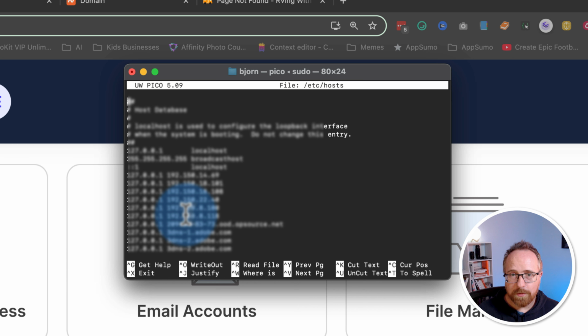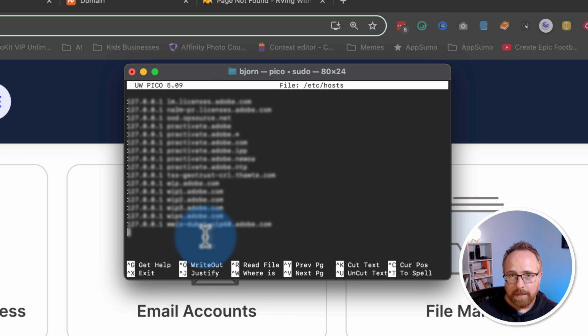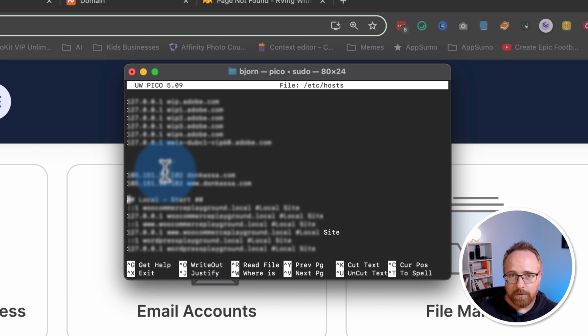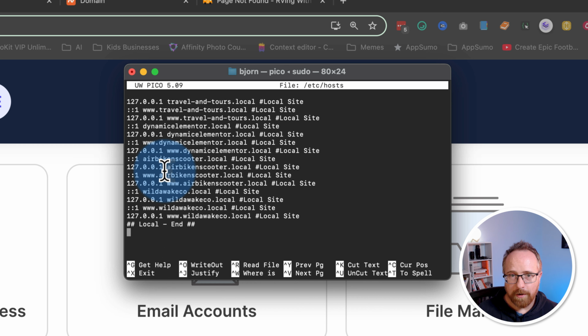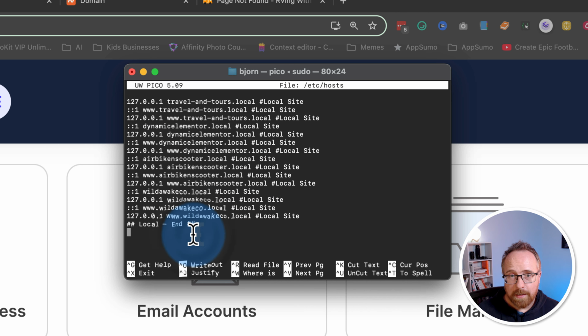And here it shows all the entries in my hosts file currently, and there's quite a few. I'm just going to use my keyboard to scroll down past all these, and as a new entry, I'm going to go to the very bottom. There we go. These ones up here are all from the app called Local that allows you to do local websites. That's how you can enter a domain name in a browser, but not access the internet, but access something locally. If you want to know more about Local and developing sites on your computer, I've got a tutorial for that as well. I'll link to that in the card up above.